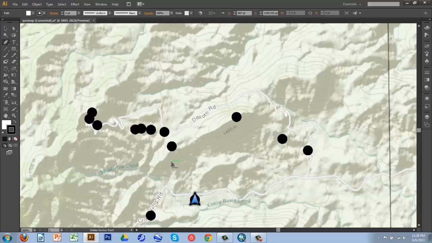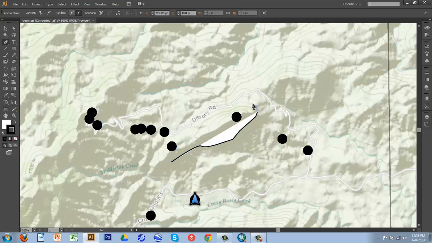I'm going to click on a point absolutely randomly, and then as I click on the next point, you'll notice that without letting go of that button, you can actually change the shape of that line. So there are these little handles that come off of these points. You could either have these smoothly curving lines, or you can just click a bunch of points to make these not so impressive, just straight segments.